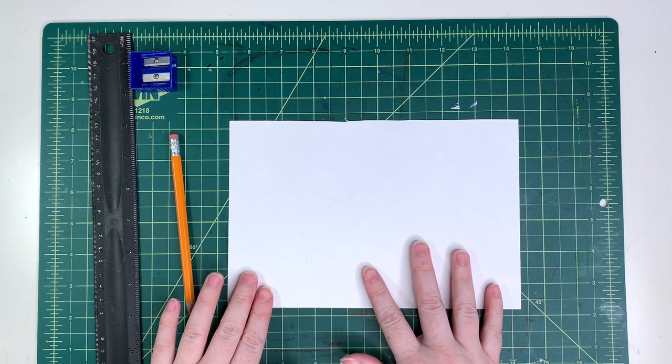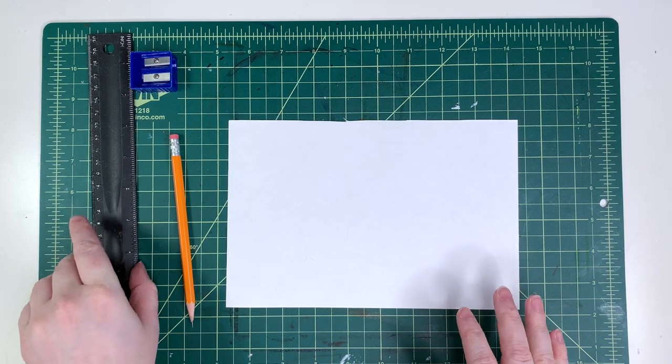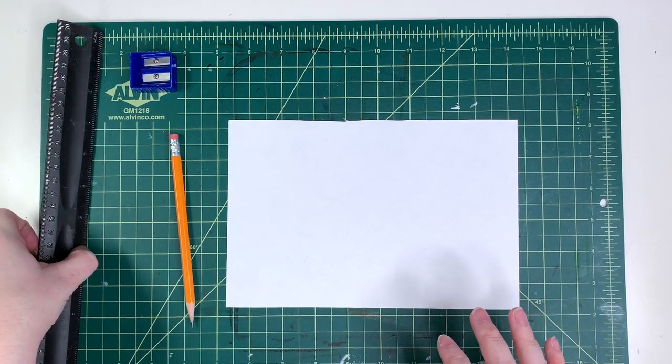I'm also using a piece of white paper to create my art on. You might find art paper or copy paper, printer paper, it doesn't matter. Any will work, and you might even find something really cool like scrapbook paper.